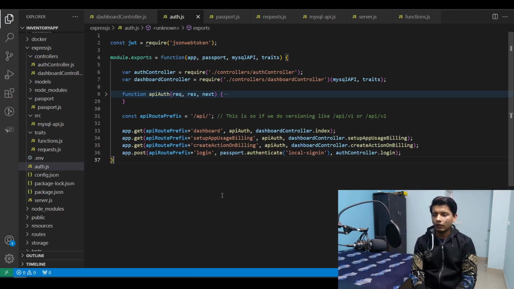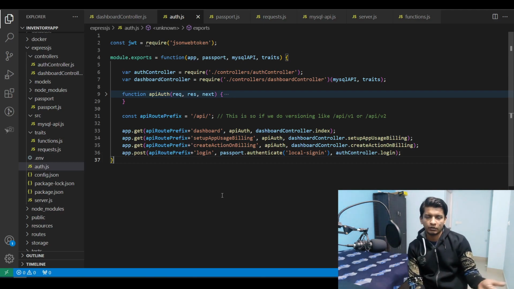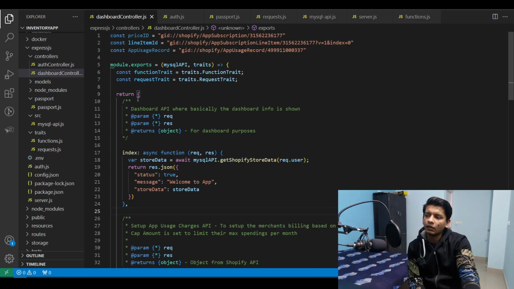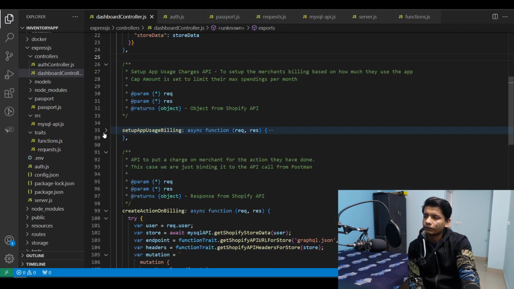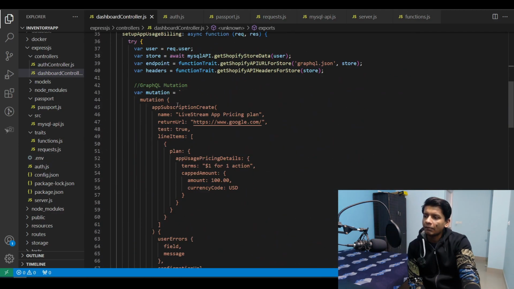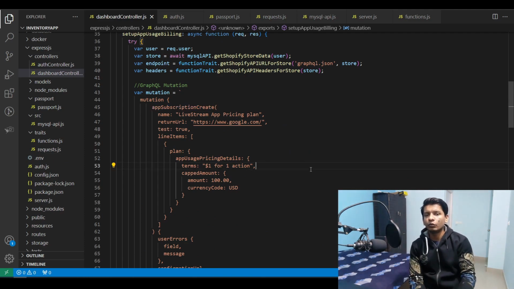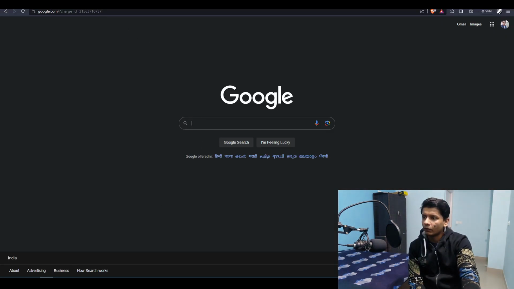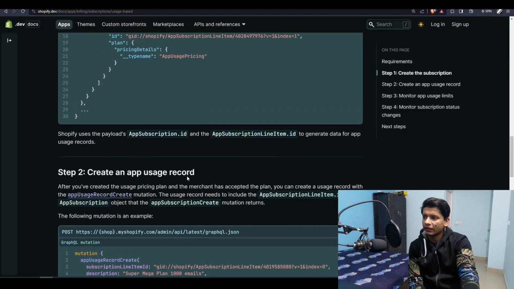Basically, for the Shopify GraphQL API and the app usage subscription pricing model, you would have to be aware of two GraphQL mutations. The first mutation is app subscription create. I recommend that you go through the Shopify documentation. Yeah, it's here.